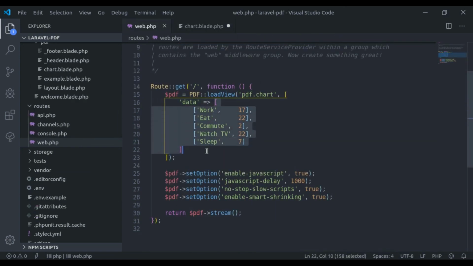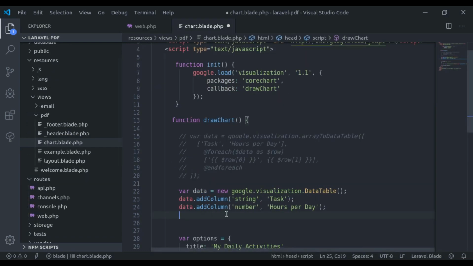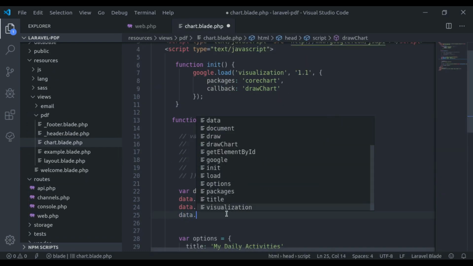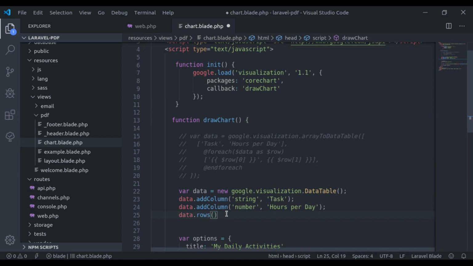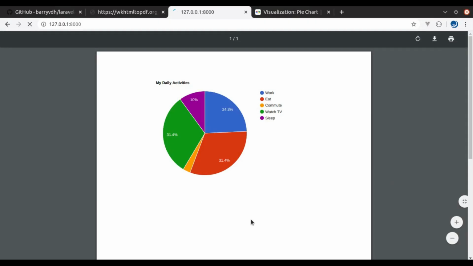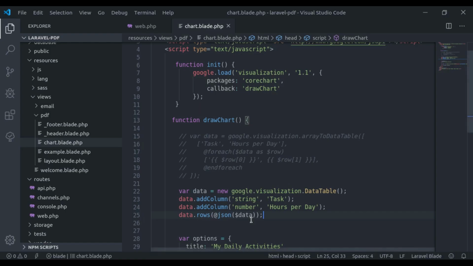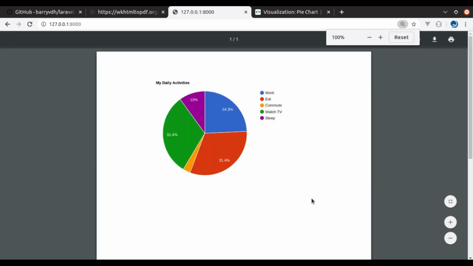Yeah, the format of the data is exactly the same as what we need here. So here we can say data.rows with JSON, then we pass the data. Now refresh. It did not work. Oh, it's not rows, it is addRows. Now refresh again. Here we get the pie chart printed.